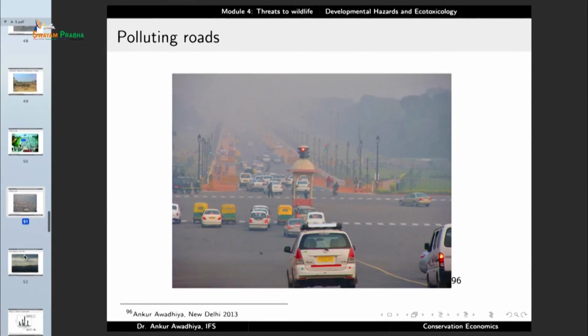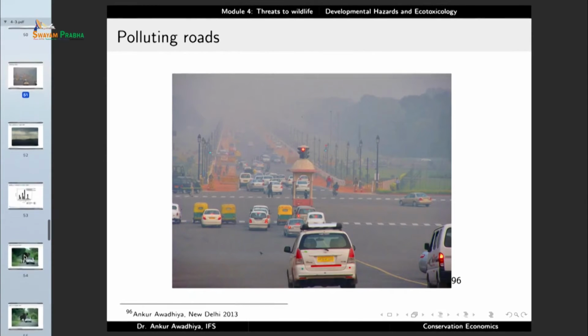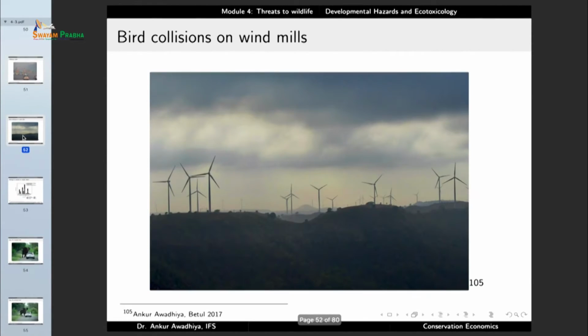So pollution is another hazard of unsustainable economic growth. There is also a huge number of deaths of birds because they are colliding with a number of our infrastructures. The birds are dying. So that is not leading to the welfare of people. That is not development. So we are just aiming at economic growth at the cost of welfare, and that is a big hazard.